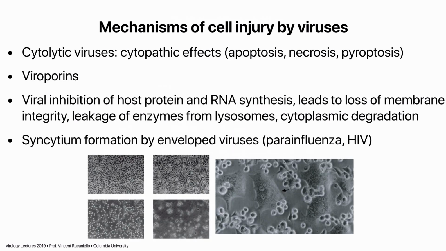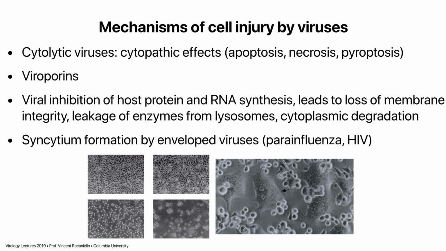All right, now let's talk a little bit about what actually causes disease in a virus infection. We've talked about how viruses kill cells. We talked very early on about cytopathic effects, the lysis of cells in cell culture, the formation of syncytia, the fusion of cells to make one giant cell. That is cell killing, and this is done by cytolytic viruses. They can have these effects. They can cause apoptosis, necrosis, pyroptosis, different kinds of programmed cell death. And that contributes to the pathology.